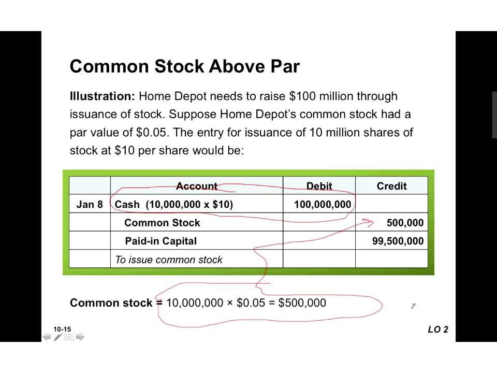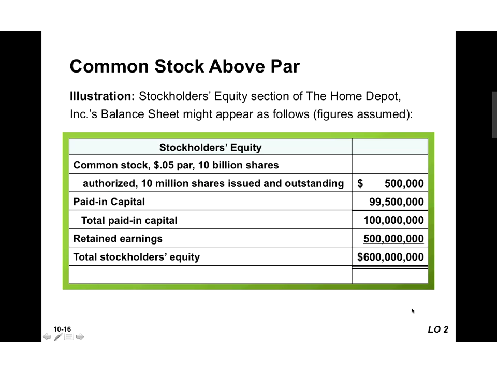Okay, now when we do this, so Home Depot issues these 100 million shares. What we're going to see on the balance sheet, so this next one, this is the stockholders' equity section of the balance sheet. The first thing you see typically in the stockholders' equity section is this whole line description on common stock, and I'll bring in an example on Wednesday. But this first part says common stock. The first thing it tells you is the par value. So in the balance sheet itself, when it says common stock, it's going to tell you the par value of that common stock.